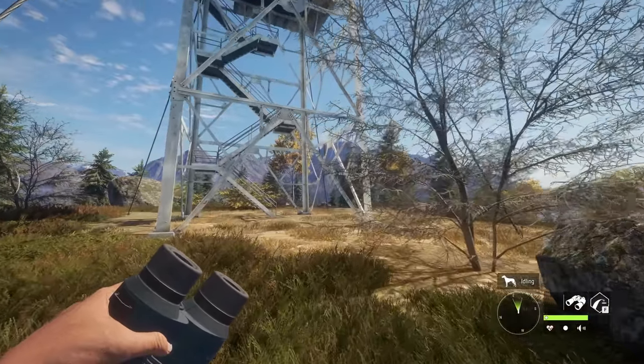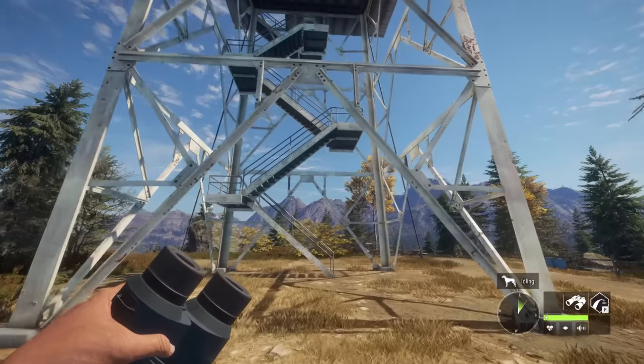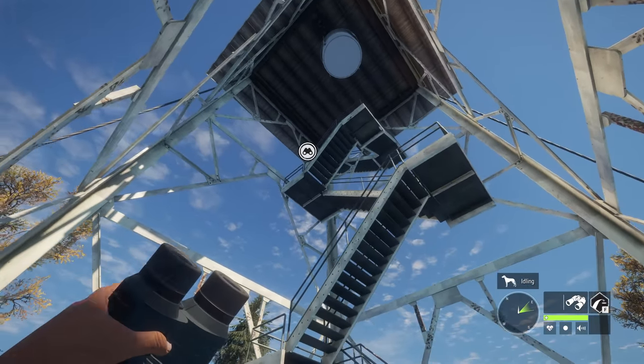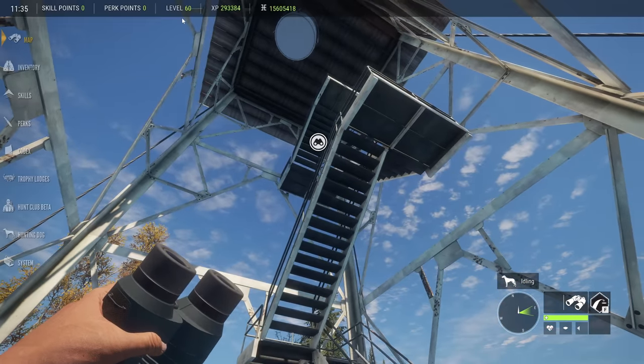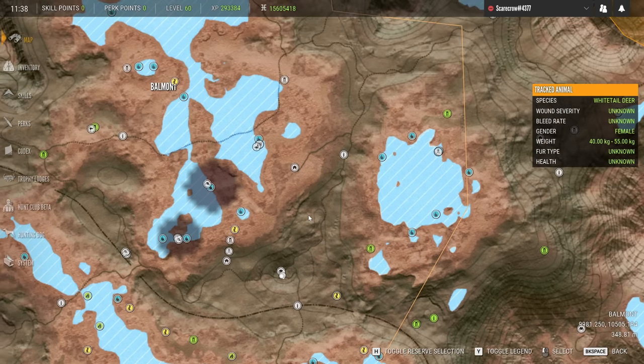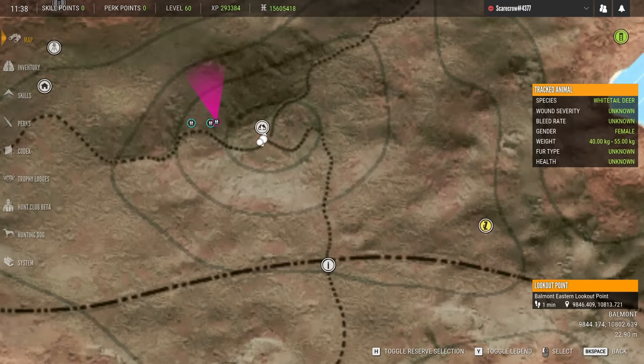One of the very first things that you will want to do when you first start playing theHunter Call of the Wild is claiming all of the outposts and lookout towers. This right here is one of the lookout towers on Layton Lake District, which I do recommend as the map that you would start out on. Layton Lake is a much better map to start out on than Hirschfelden is, so if you're just getting the game, start out on Layton and immediately start unlocking these lookout towers marked by these icons on the map.